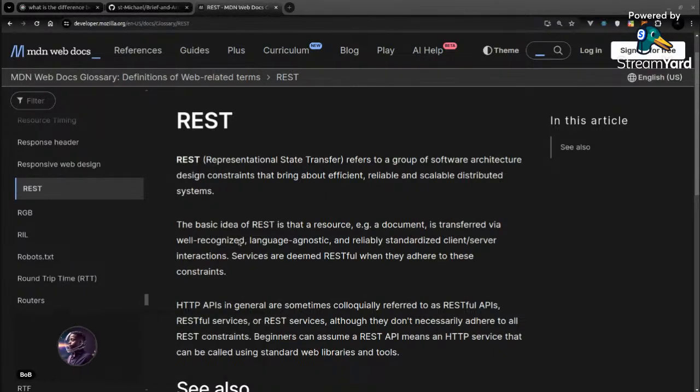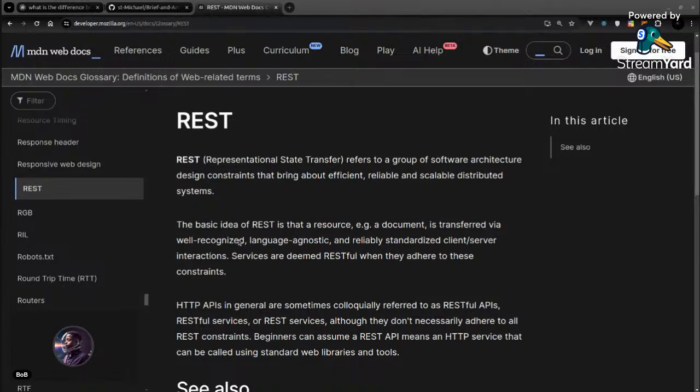Looking at REST, REST is also an acronym. It's called Representational State Transfer. All right. So basically, what does REST have to do with anything related to HTTP?